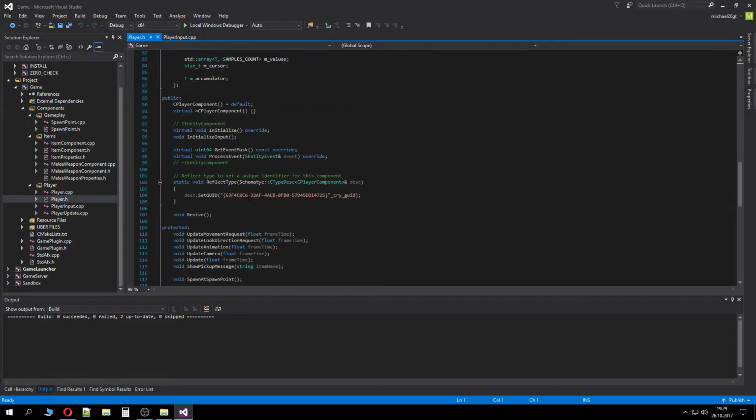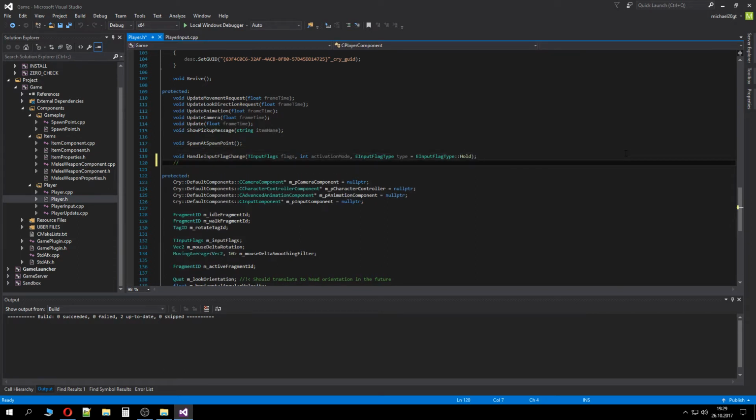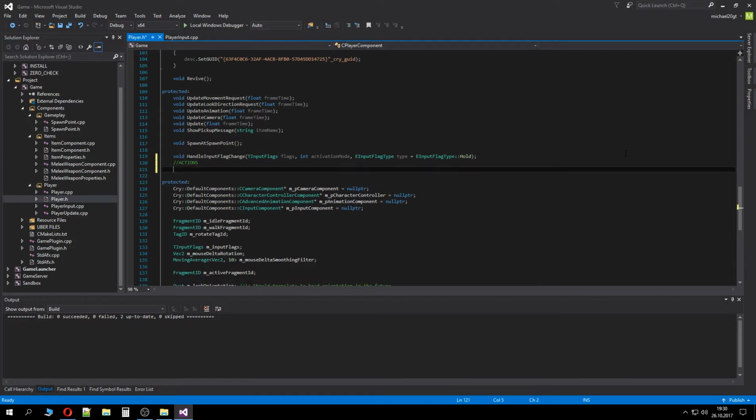So basically, I'm gonna go in here and create the actions. Actions are here. So we're gonna do void, and let's put all of them like this, Action underscore use.